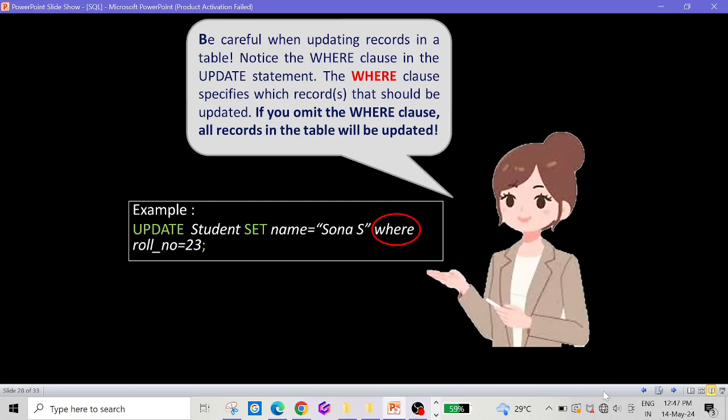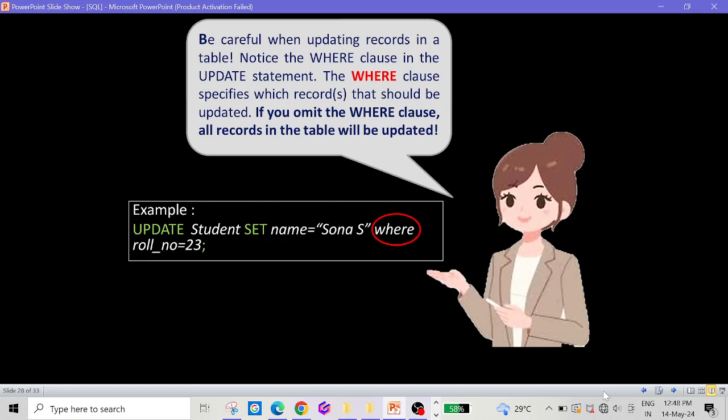When we update something, if we don't include the where clause, all the records will be updated. So there is a loss of data or some information will be changed. So very carefully we have to use the where clause. So please remember, when you are updating something, please do give the where clause.